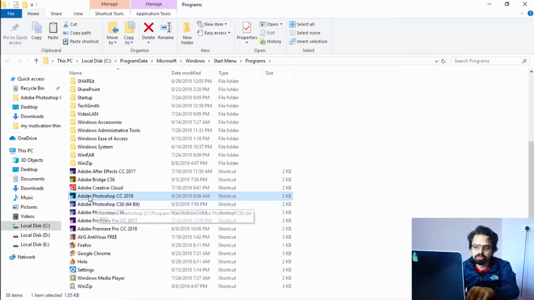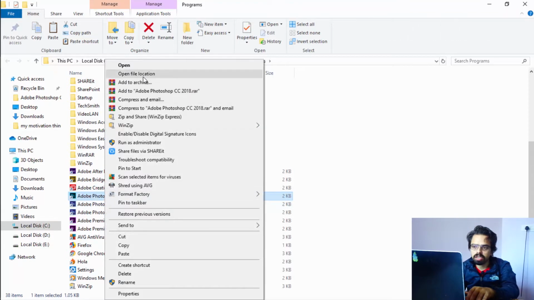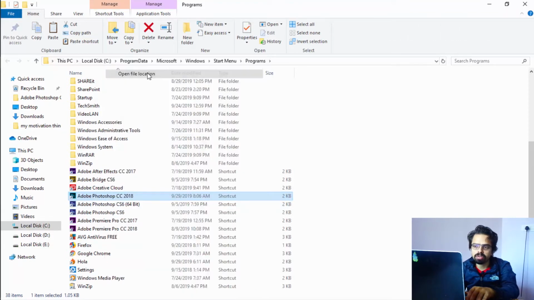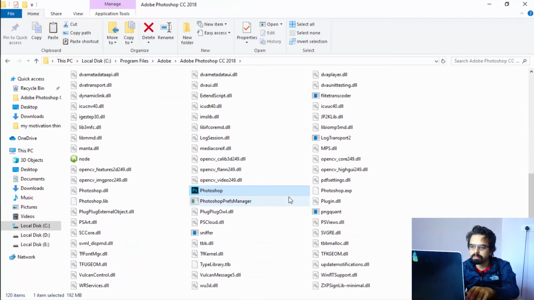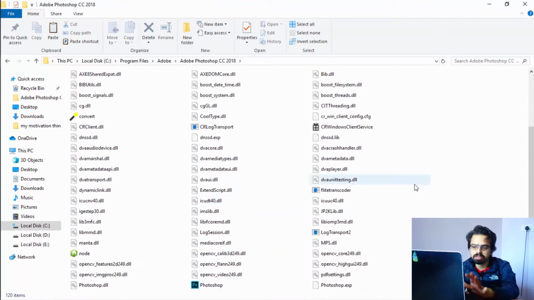After that, go to Adobe Photoshop CC 2018, right click on it, and again go to open file location. This is the same folder where my Photoshop is installed.